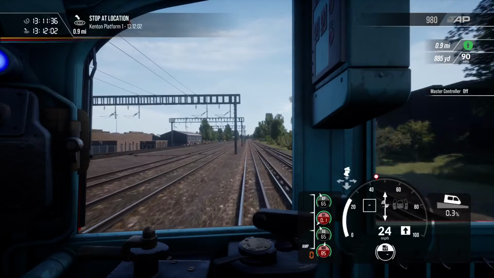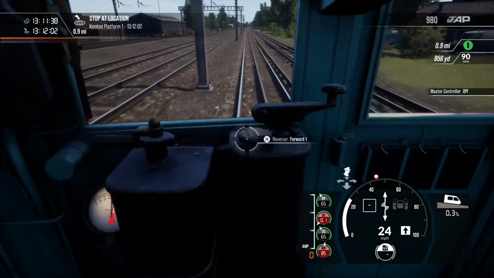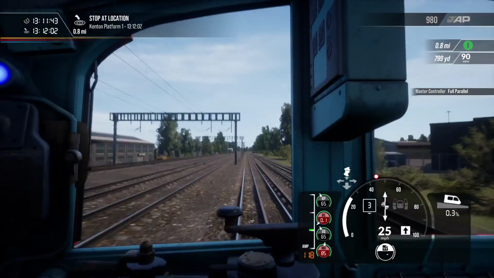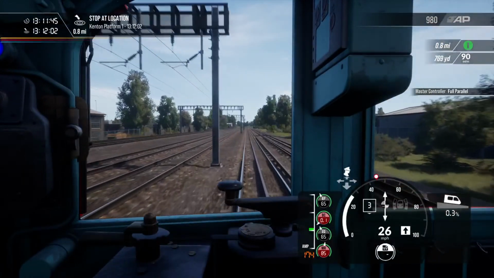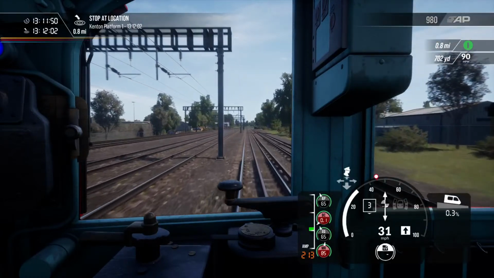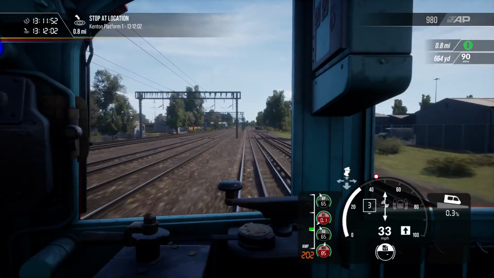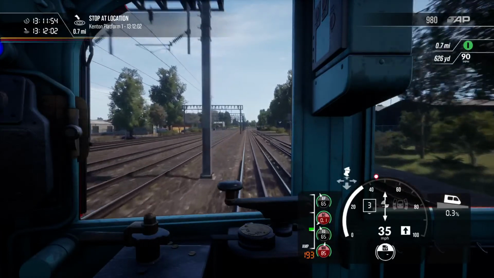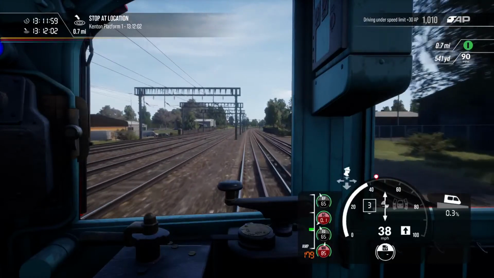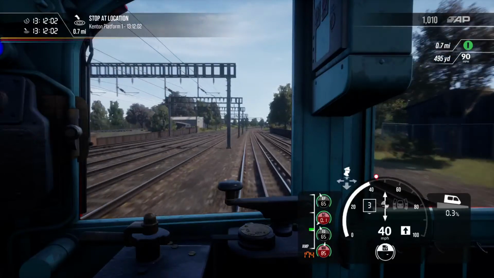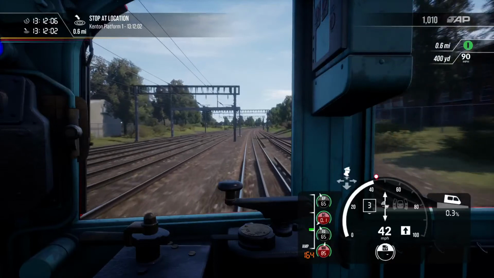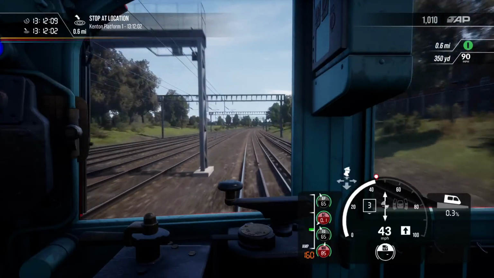This train is a bit slow. Is it? Maybe forward 2, let's try that. Let's see it get up to speed. I mean, this is a tube stock from a time before, well, the world wars were going around, so I suppose it's natural for it to be a little bit on the slow side. The next stop is Kenton.